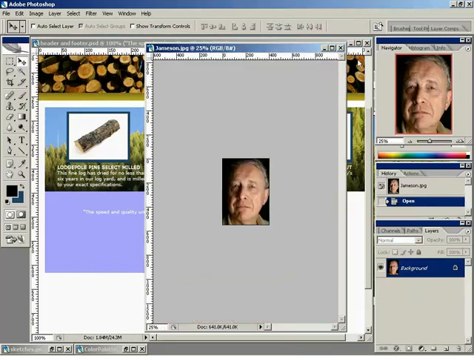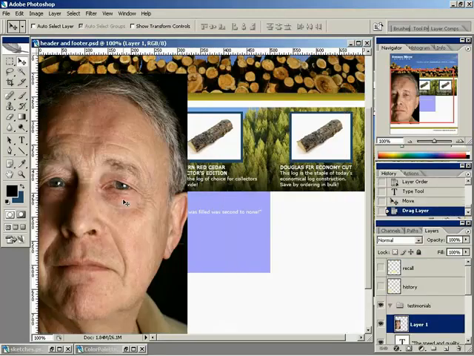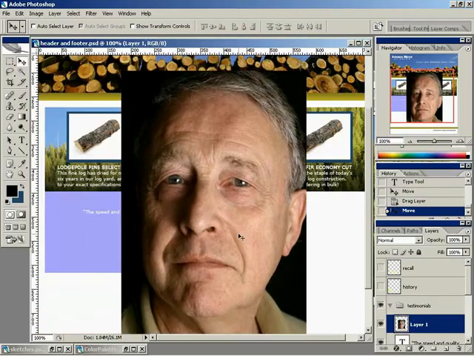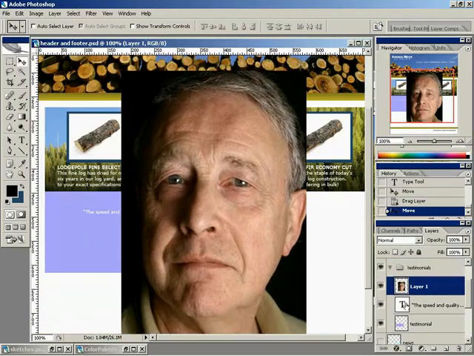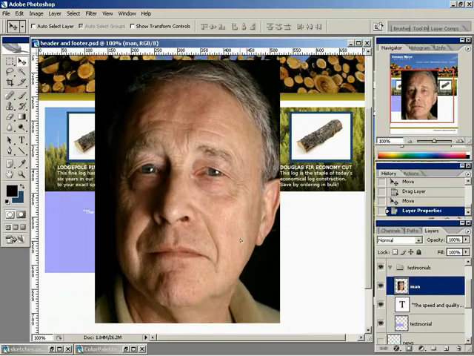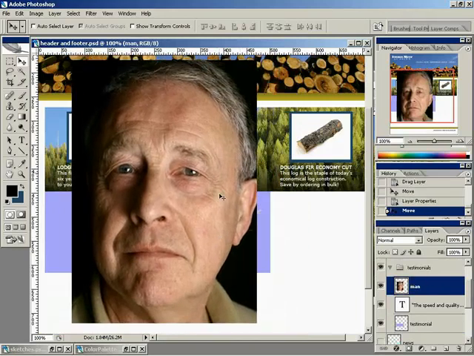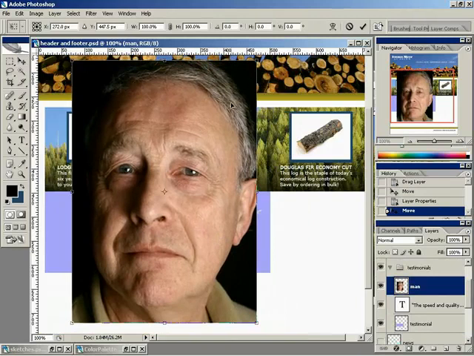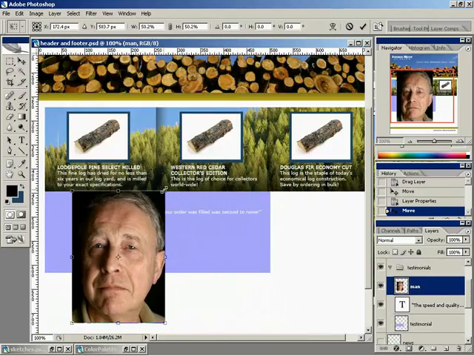So what we're going to do, as we did before, is drag him into our palette, our new work area. And he fell right into our testimonials folder, which is good. And we'll call him Man. That'll work. He's going to be the only one on the page. Yeah, he's the only one in this case. And I hit Control T, and I'm going to make him smaller so he can fit into the area.